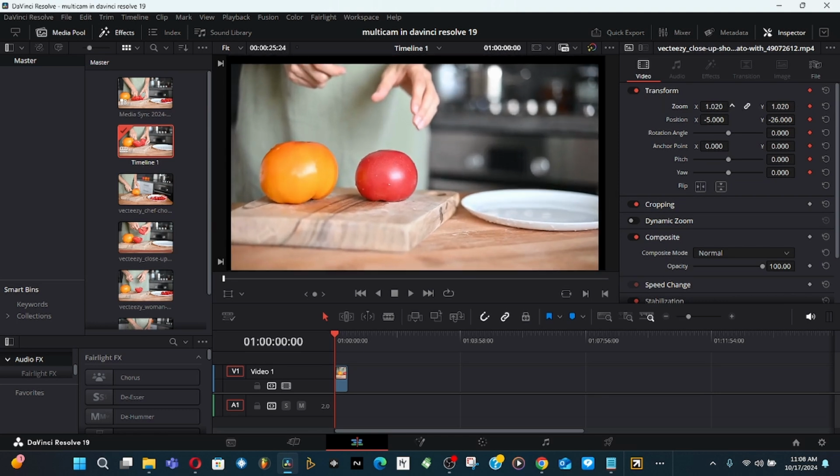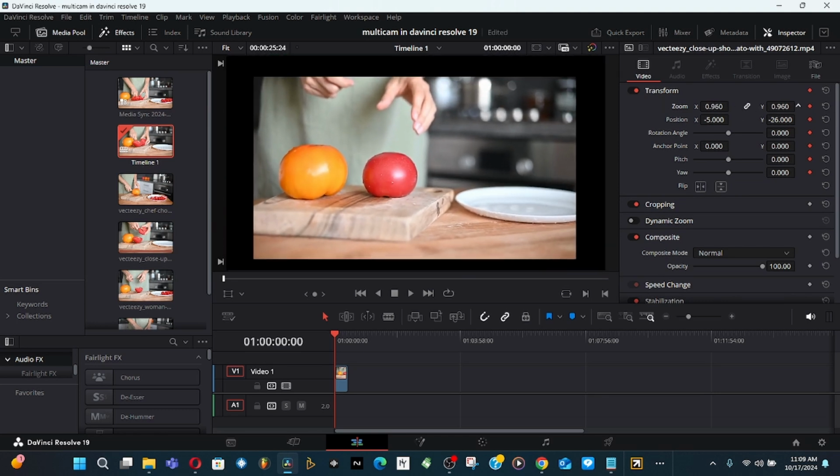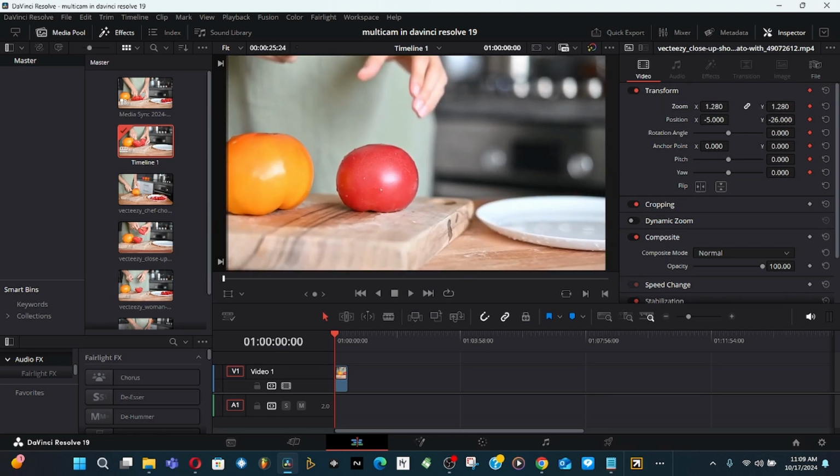This is the z. Pretty much, they both move because they're linked. They both move in and out. You've got your anchor points. That's pretty much it. The inspector tab is pretty self-explanatory. You've got your audio tab, effects tab, transition, image, and your files, which is what we set up in the previous video on the media page.